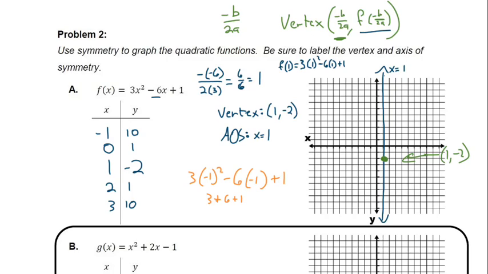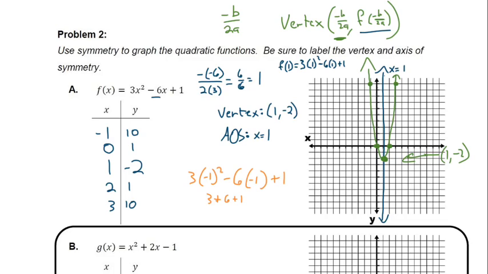So here we go. (0, 1), which is 1 to the left of the line, so 1 to the right of the line is that one. (Negative 1, 10), that's all the way up there. Other side. And please don't count 1, 2, 3, 4, 5, 6, 7, 8, 9, 10. You know this is a 10 by 10 graph, so go all the way to the top and just plot 10 on either side. So this graph goes like this. It is a very narrow graph.